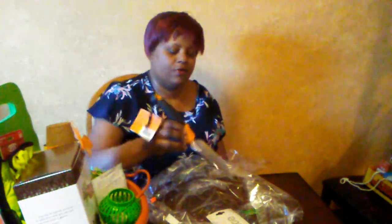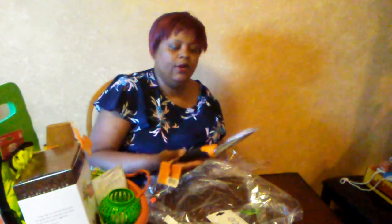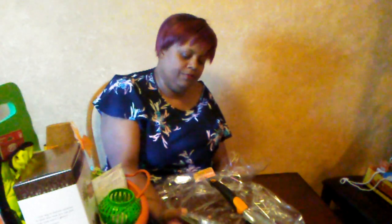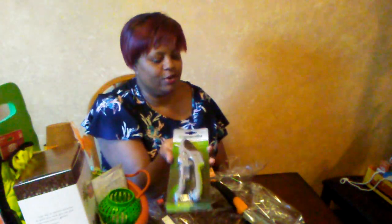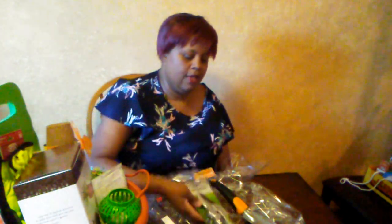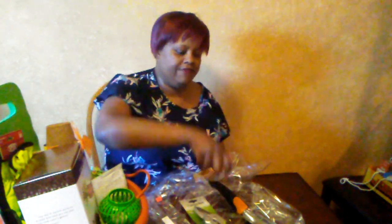Then I got another hand trowel, which I like because this one is demarcated with depth on the blade. Then I got another pair of gardening shears, which I love because I use these when I volunteer at the pantry garden for harvesting. They taught me to use them in my own harvest so you don't hurt your plants — you use them on your tomatoes, peppers, all that sort of stuff so you don't hurt those delicate plants.